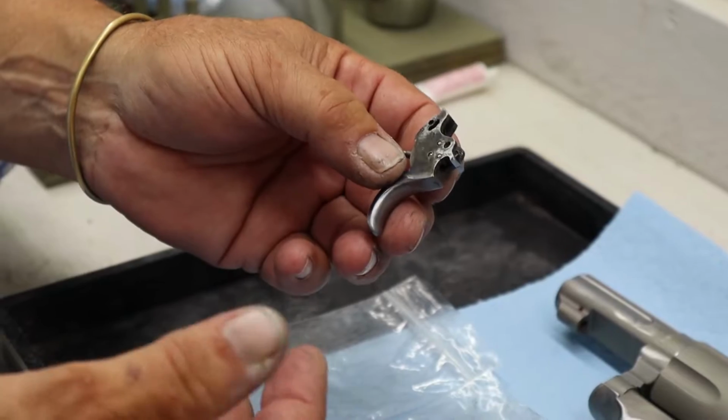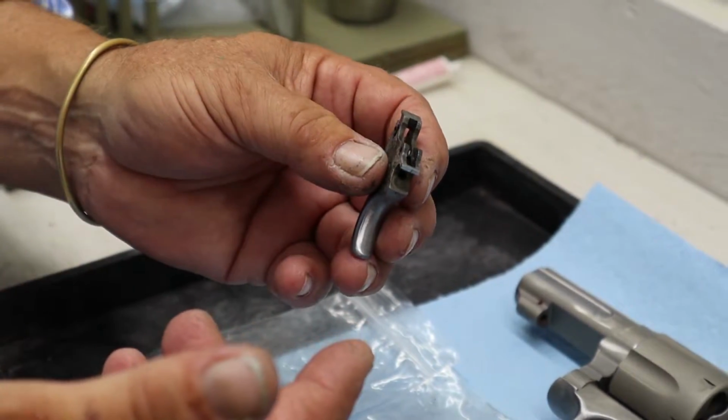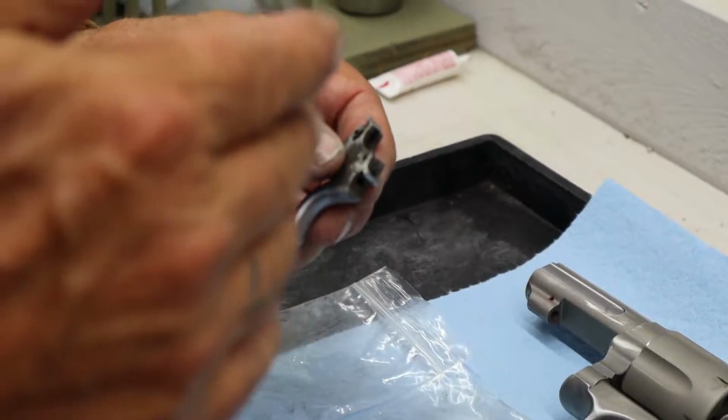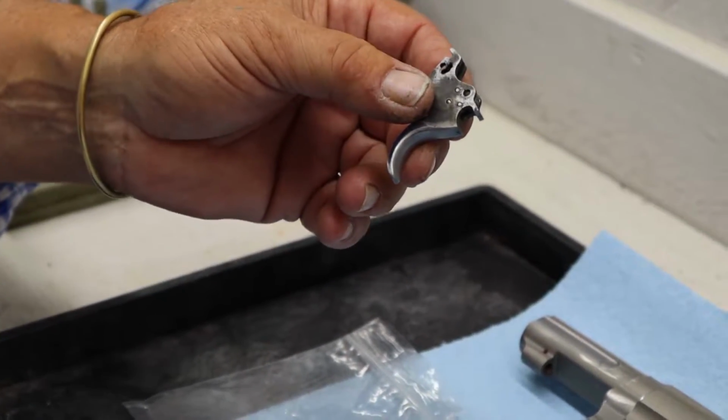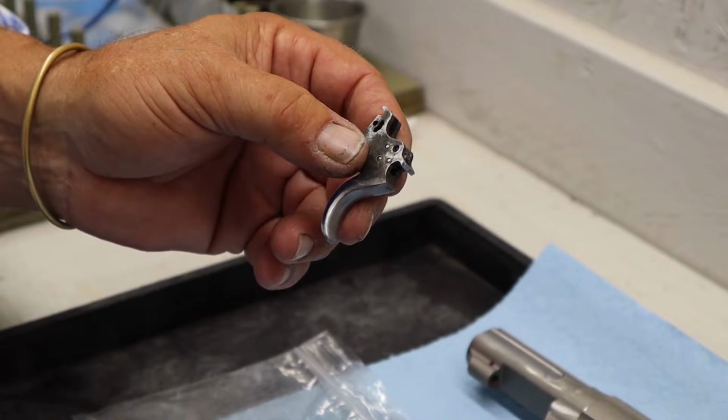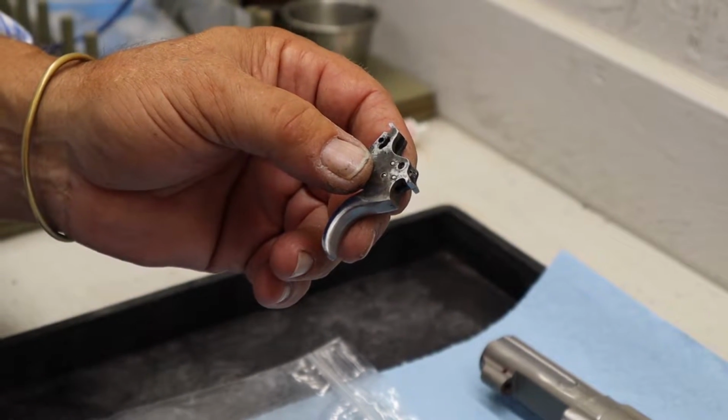And then of course, once we get to tuning the internals, we're going to be working all these contact surfaces so that you get a good smooth trigger stroke without any hitches in it, and a nice clean crisp break when it does fire that shot.